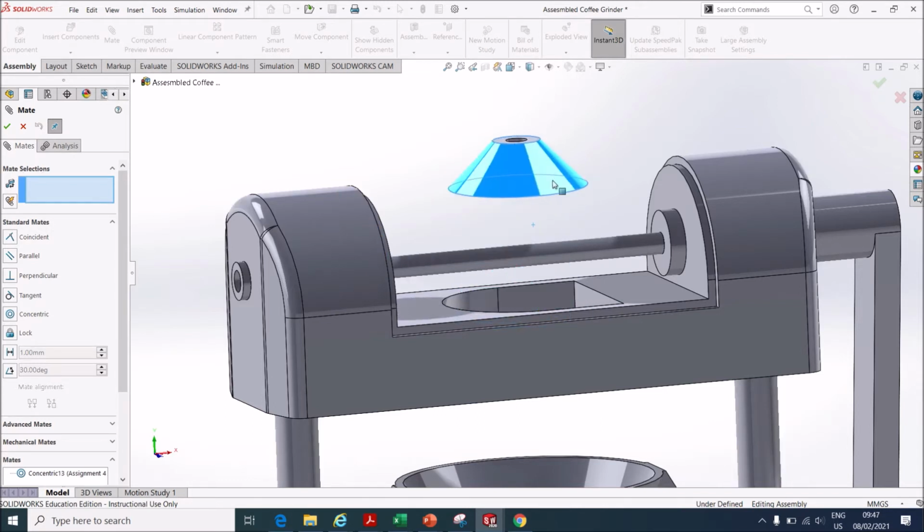We know that's concentric. It can move left or right in the x-axis, it can't move forward or back in the z-axis, it can only move up and down in the y-axis. So we'll figure out where its position in y is later on.